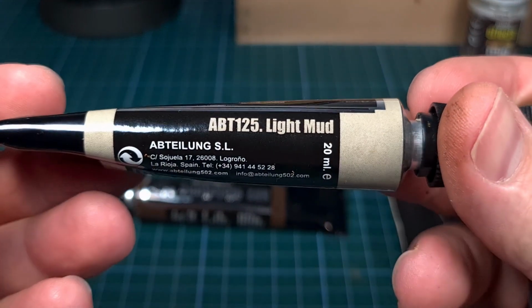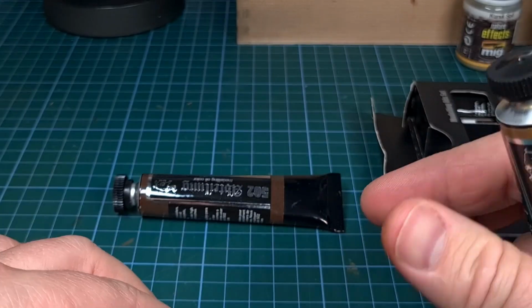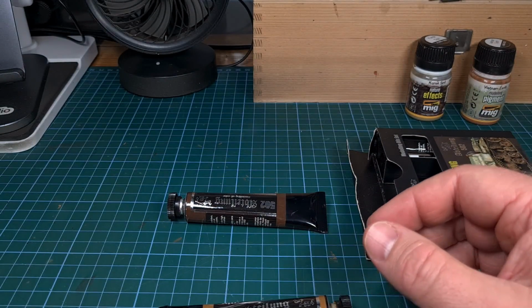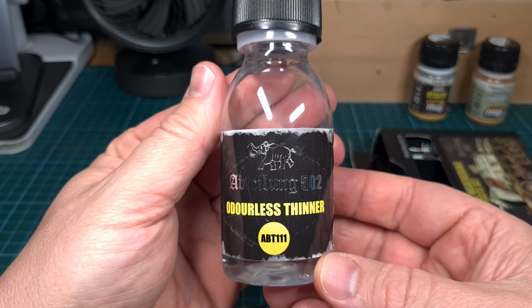The first color being light mud from Uptailing. We'll also be using dark mud, and then finally earth. These are oil paints, and according to the manufacturer, they've been formulated for scale modeling. Of course, I'll also be using their thinner.